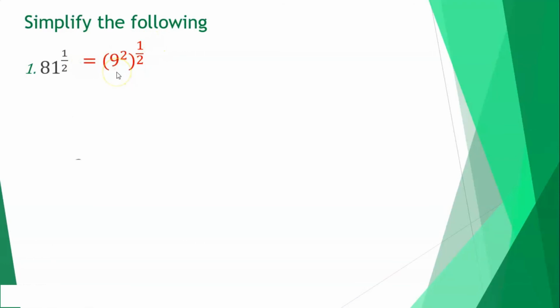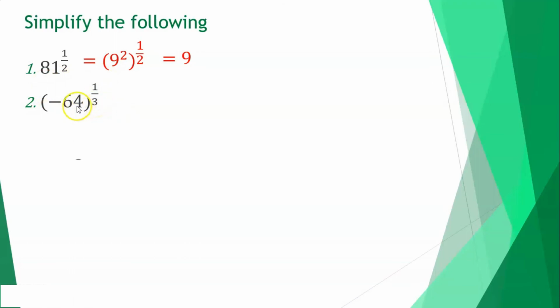So you might say, can I use 3 to the power of 4? It's still okay, but it would be good if whatever is the denominator of the rational exponent will be the equivalent exponent of the base. So at this point, we can cancel 2 and 2, so therefore it is 9. Another example. Negative 64 to the power of 1/3. So the clue here is the denominator is 3.